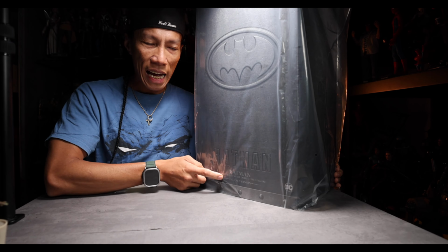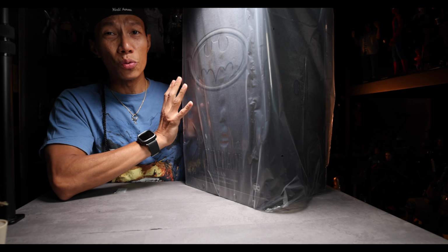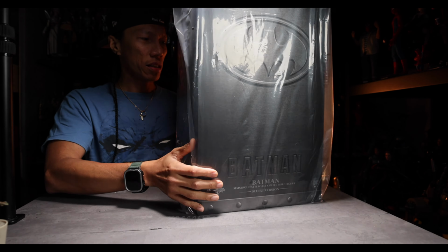So anyway, this is none other than Batman, the Batman '89 Michael Keaton version, MMS 693 1/6 scale collectible figure, deluxe version. And I like the art box, that gray color. Anyway, let's check it out. Okay, let's open it.